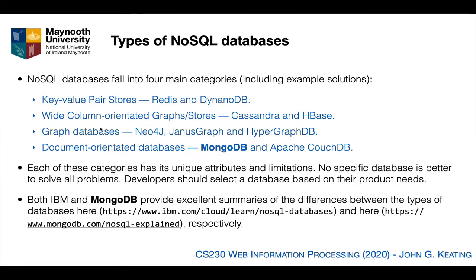Graph type databases, the most famous one of these is Neo4j, and we do some work in the department using Neo4j to model historical data as graphs. And we've done some work on comparing how 2 different kinds of NoSQL databases can be used to store these. So we might come and show you that a little bit later at some point. And then finally, there's the document-oriented databases, and not surprisingly, that's the one we're going to talk about later, as I mentioned on the introductory slide.